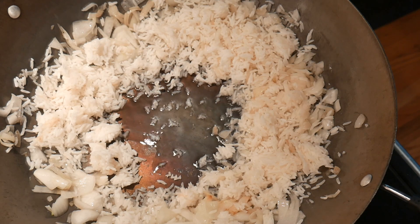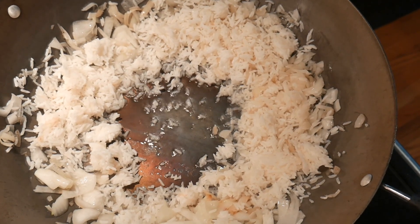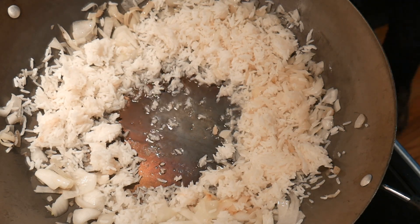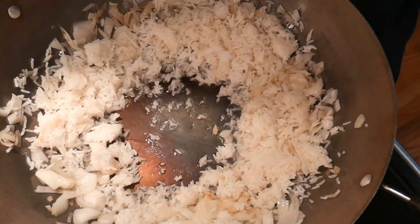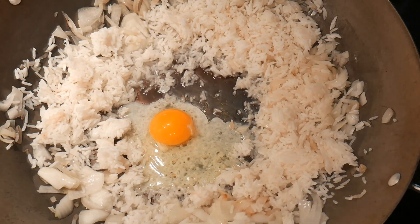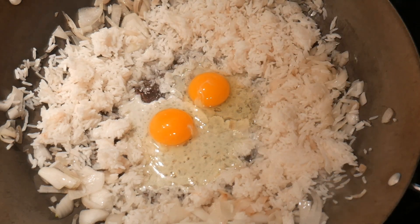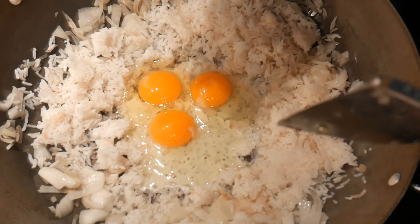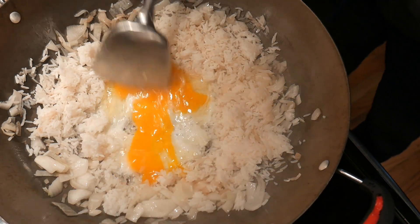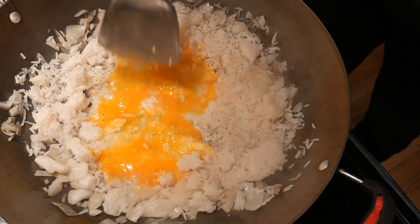What I'm going to do is fry three eggs in the middle of the wok. I don't make this fried rice too often anymore, because now I usually fry the egg first — my wife likes to be able to taste the egg. For this particular fried rice, you really cannot taste the egg very much at all, and I will explain why. I'm going to crack three eggs directly into the center of the wok. The wok is hot, so the egg whites start to cook almost immediately. I want the egg whites to cook a little bit so they have some substance, but I do not want the egg yolk to cook — I'm going to break up the yolk and mix it with the rice.